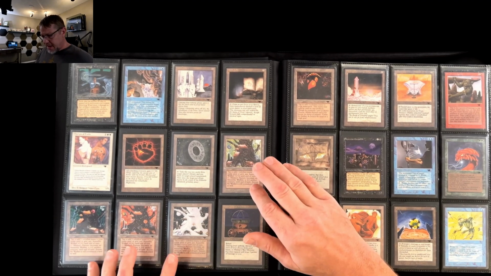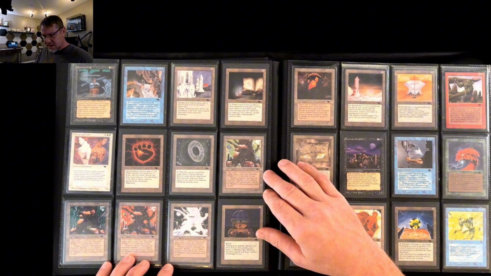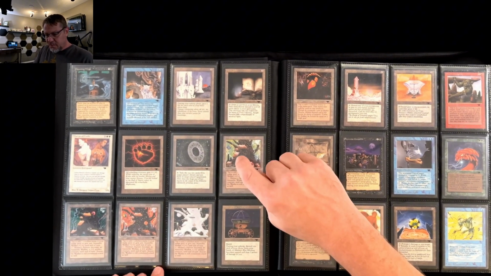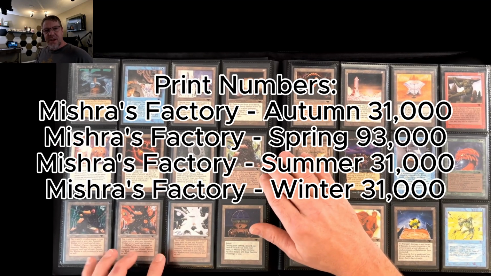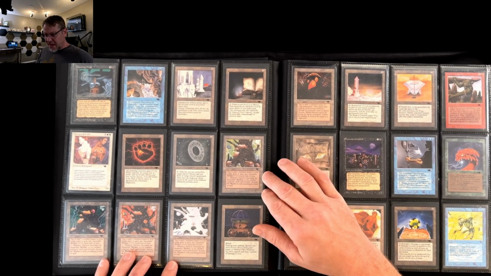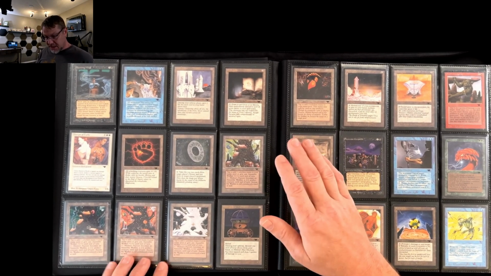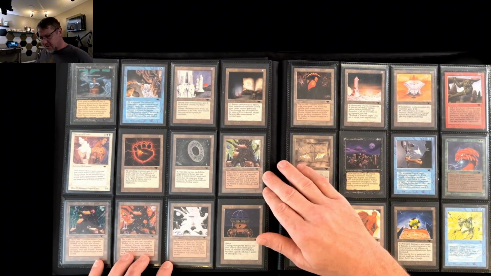The neat thing about these, and a huge difference between Magic today and at this point, each one of them, and I'm not going to try and remember off the top of my head, but they were each at different rarities. So it's kind of cool that they're at different values because obviously winter is the prettiest, but they were at different rarities, so they didn't present themselves as often.